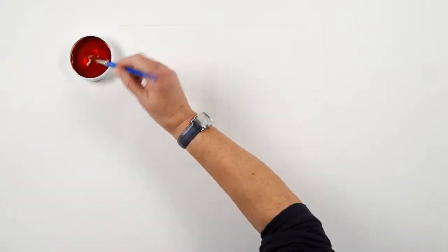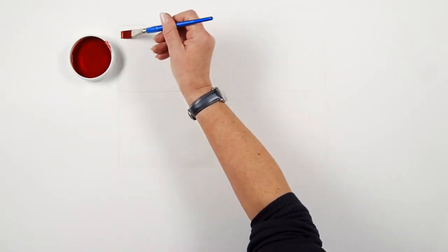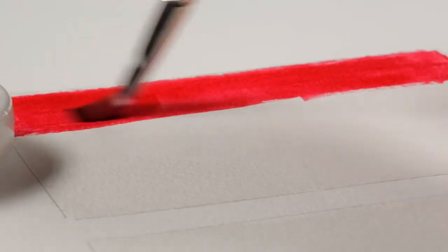I'm now going to wash the top two areas with Permanent Alizarin Crimson and the bottom two with Winsor Violet and allow them to dry.